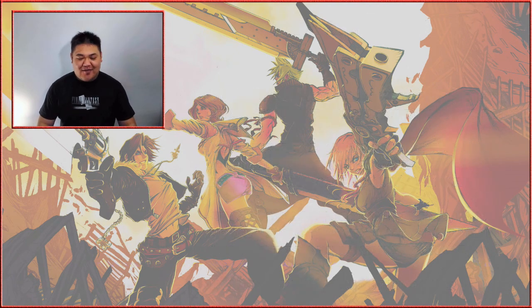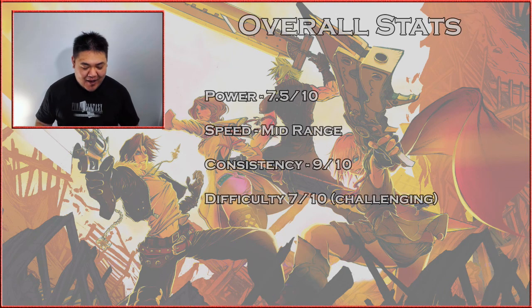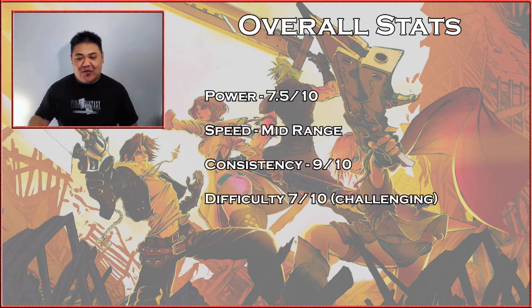So just to summarize, the overall statistics of the deck. In terms of power, I rate this deck around a 7.5 out of 10. So its power is not as high as some of the other decks, such as say Lightning or say Earth. But it makes up for it with its consistency. In terms of speed, this deck is more of a mid-range deck. If anything, I would maybe err more towards mid-range to early. But yeah, it's more of a mid-range deck.